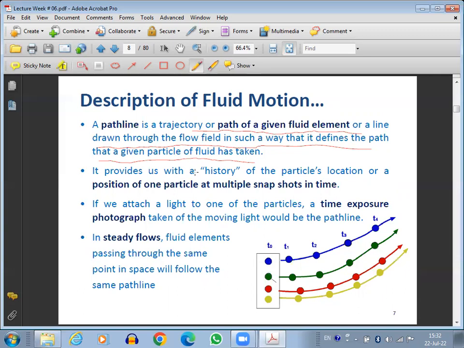Now this is a real thing. Streamline was not a real thing. It was imaginary, but in our head we draw some lines. But path lines are real things. So you attach something to a fluid particle which is flowing. As the fluid particle flows, that thing will flow, and the path covered by that particle is actually the path followed by the fluid particle. So path lines are the real lines.